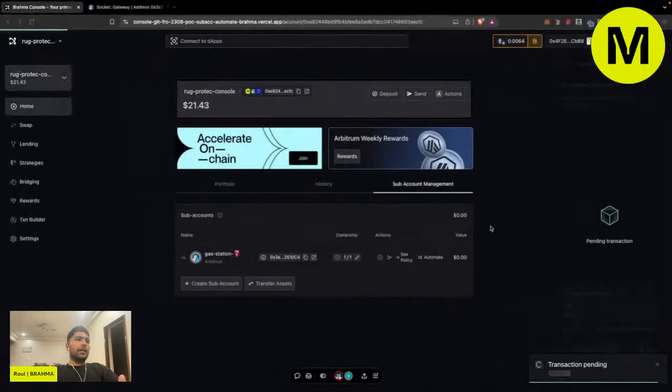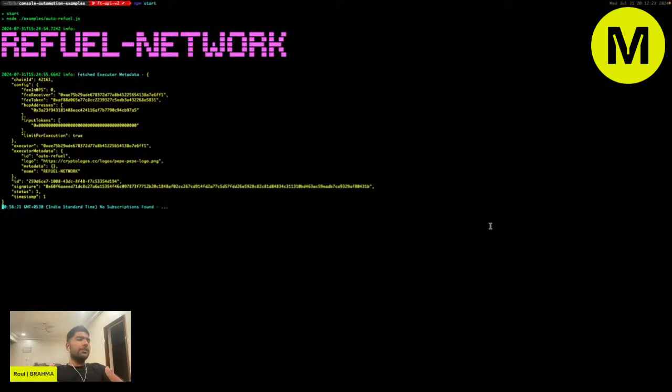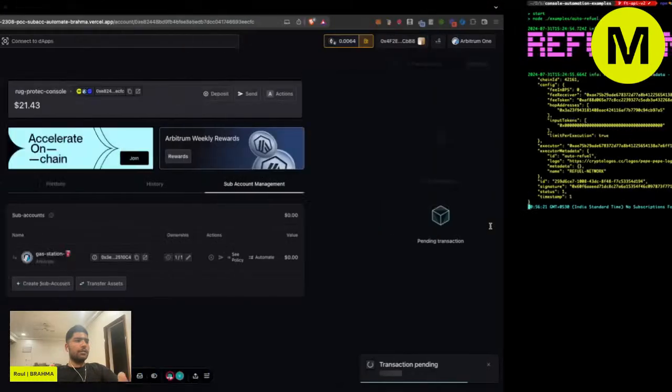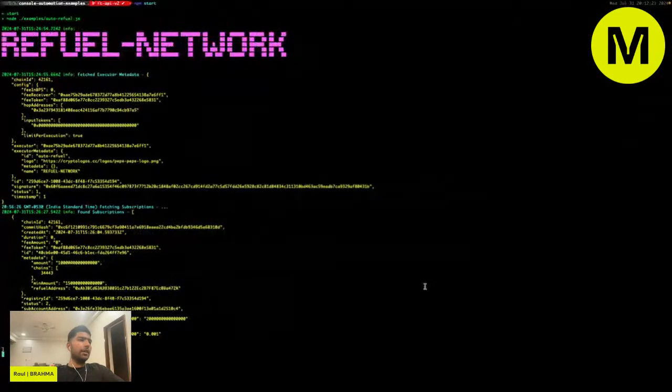Now, as soon as I sign this transaction, I go back to my executor script. Ideally, it should pick up the subscription as soon as the transaction gets relayed. So the transaction is relayed, my execution script picks up, checks the current balance, gives me a quote that it is trying to transfer 0.001, creates a quote. Now, ideally, it sent it to the Console network, and there the transaction is done, and the intent to refuel has been given out. Now, it just took literally a few seconds.